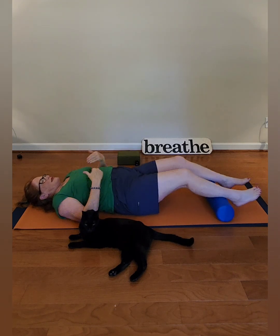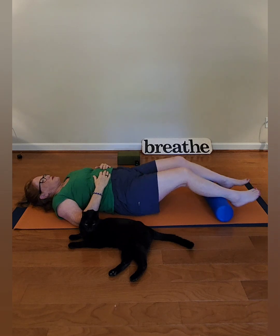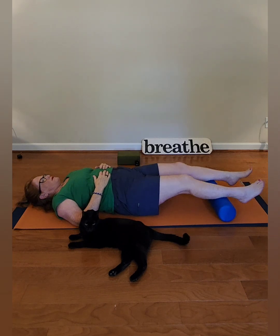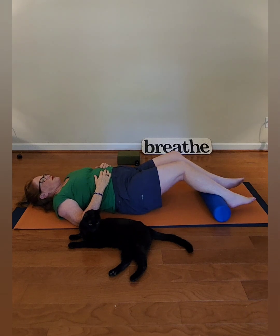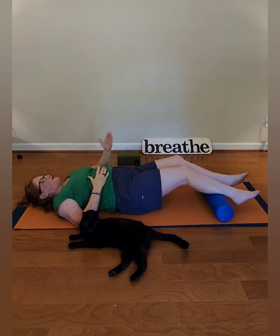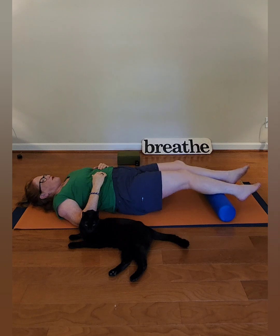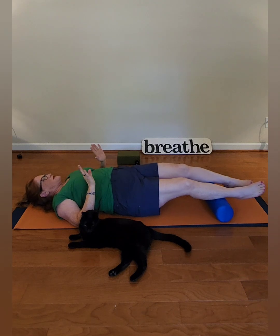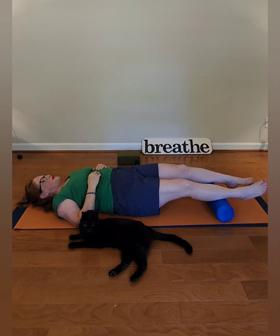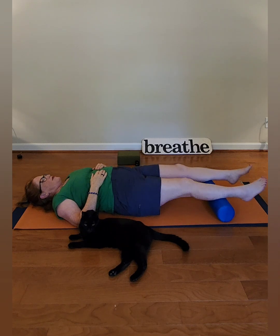If the roller begins to kind of ease its way up, just give yourself a readjustment with that roller. Tip your knees both to the left. So you'll be on the outer part of your left calf and on the inner part of your right. And then let's go to the right. Same, just pull and press just enough to find that tolerable pressure in the back of the leg. And then we're going to make a circle.